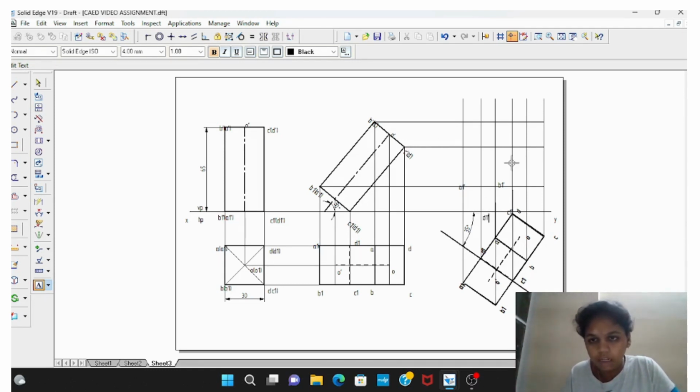And next you can mark here A is in this line, and therefore here you get A dash, and from here therefore we get A dash here, and D dash here, and here we get C dash, therefore B we get here.